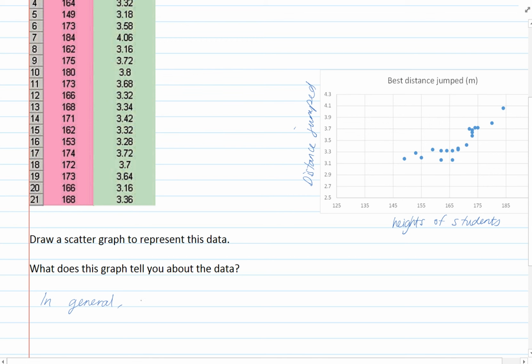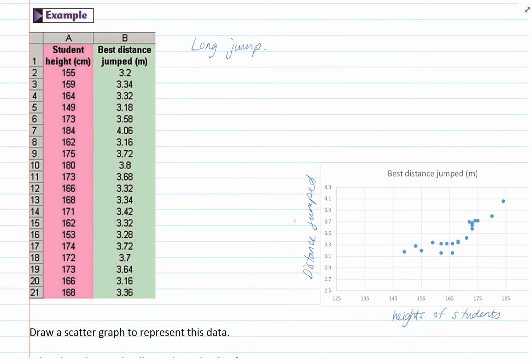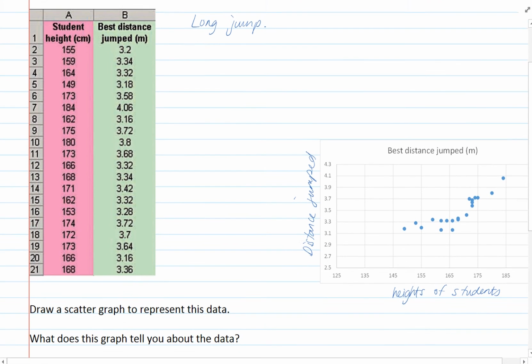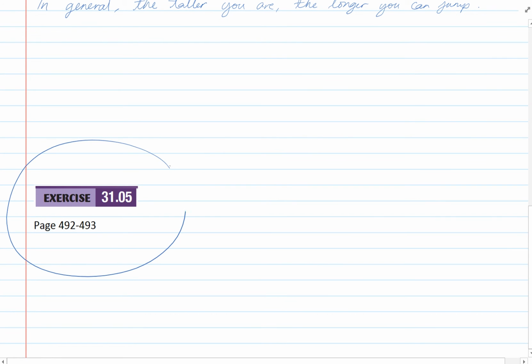In general, the taller you are, the longer you can jump. Okay, and that's our answer. So nothing complicated there. So yes, use Excel and just import it into your OneNote, and you can edit it once it's in OneNote. Your work for this is exercise 31.05, and have fun with that.